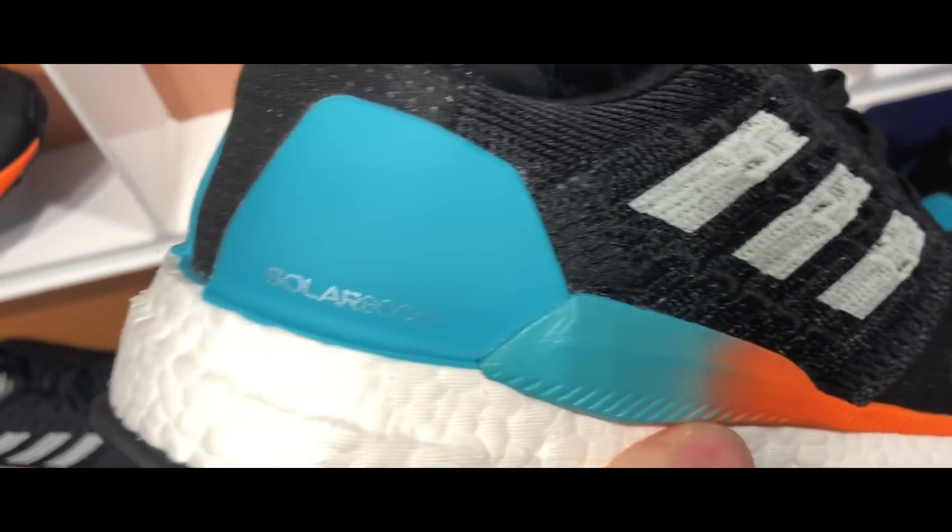I'm not super excited about the colourway. I think when new colourways come out it might be interesting to see where that goes. But as it stands, it's the first time they've ever released a new Boost shoe that has some elements of Ultra Boost about it but is a brand new silhouette.